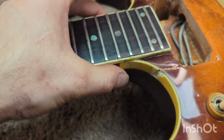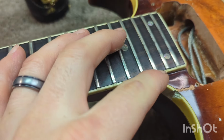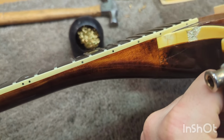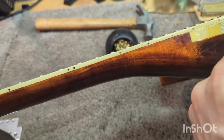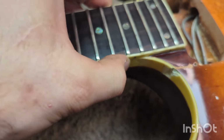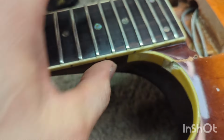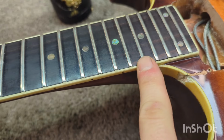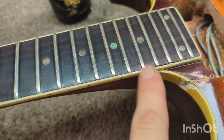I think what I'm going to do, binding is loose there. Do we have any cracks we can go to? No, not so much. I don't want to take the binding off all the way, but I would love to be able to get this fingerboard off up to here and see what's going on in that joint. I know I'm going to have to pull this fret out to steam that joint. That's just going to have to happen.